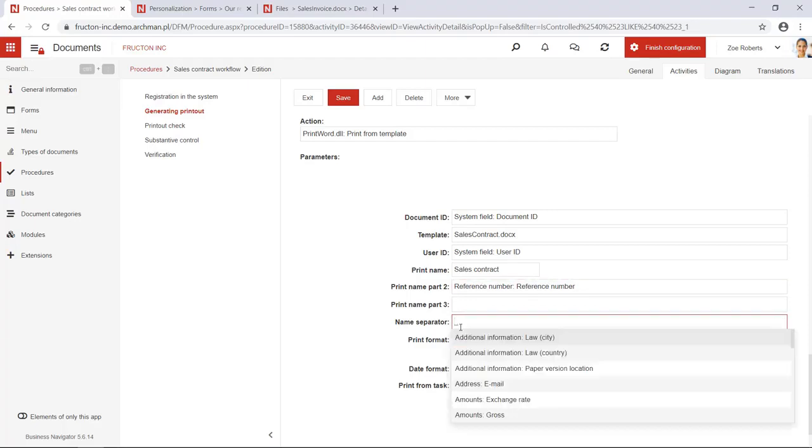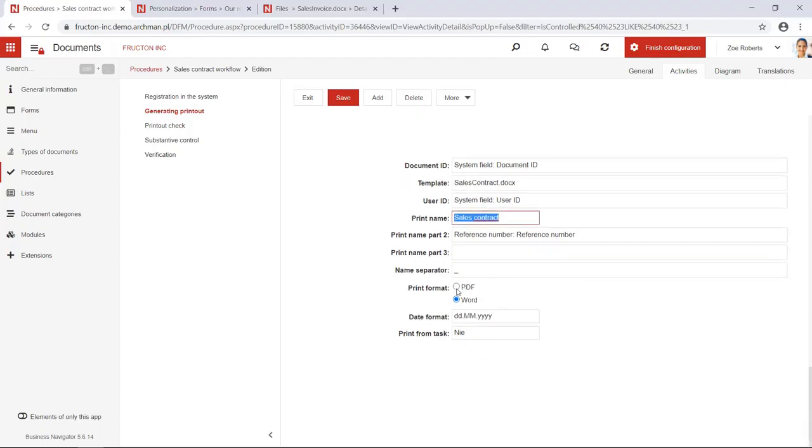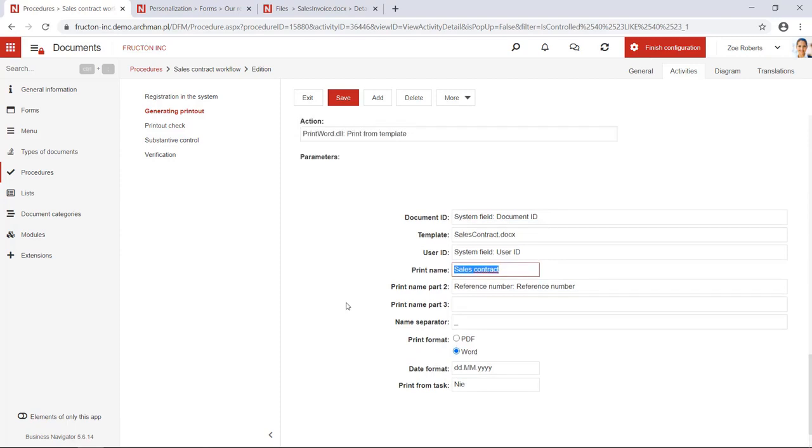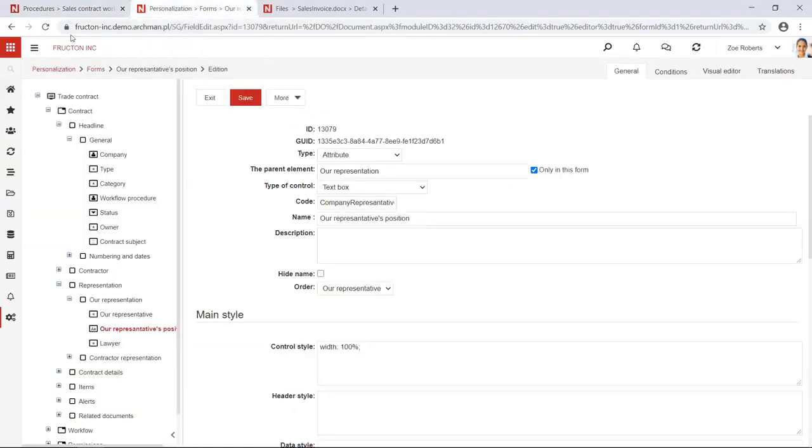So the separator would be this bar: sales contract, the bar, and then the reference number. Okay, you might generate it straight to Word or to PDF file. A date format is not important at this time. Okay, so our action is defined, and now let's see how it works.